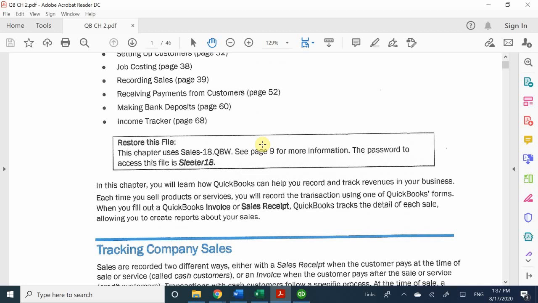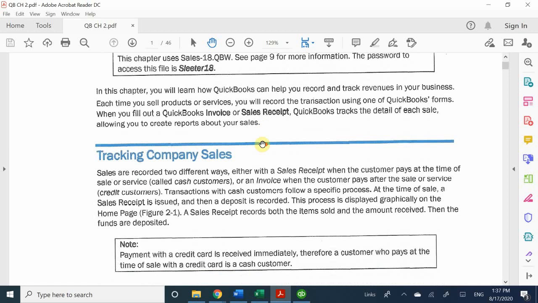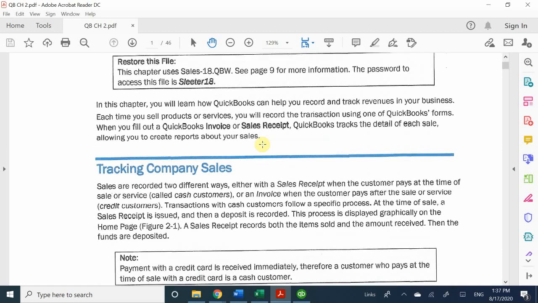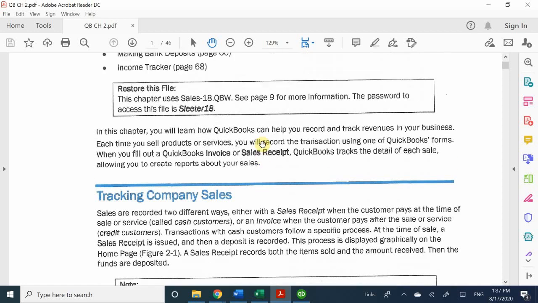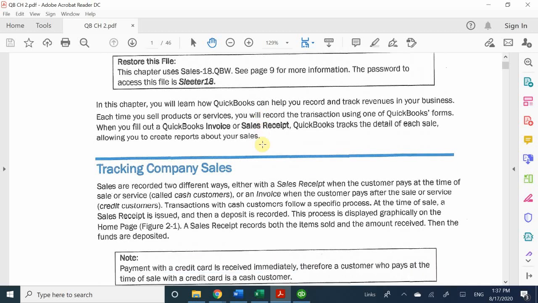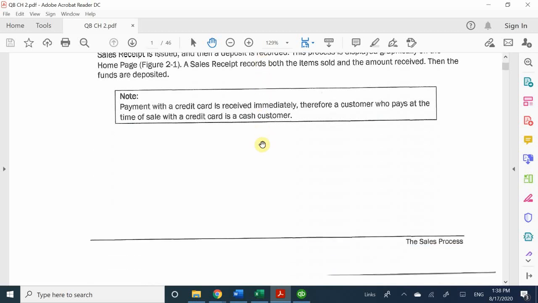And again, the first chapter deals with customers, okay? And again, we got to take a look at chapter 4, which introduced how to create a vendor. What do we need to create the vendor for? And that's going to apply to this same exact concept here. All right. But how we did look at it is, well, why are we selling items if we can't make purchases of inventory first, which we'll talk about later. Okay. So the first thing is going to be tracking company sales.